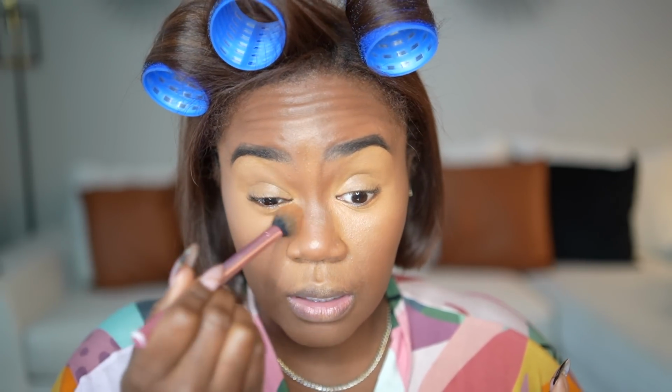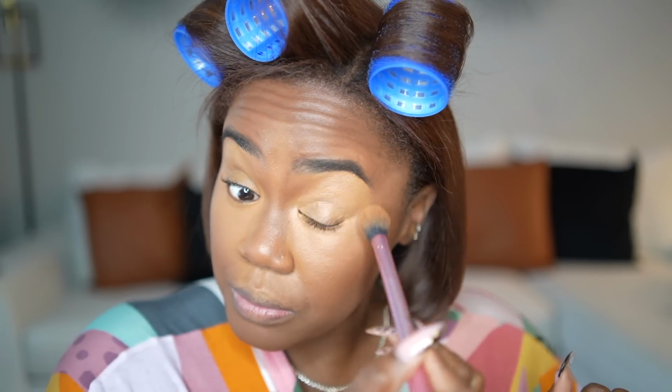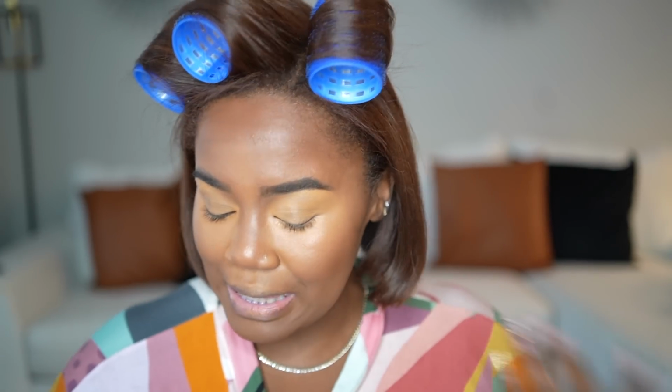So now that I've blended my nose, I go back in with this small brush and I just go over everything here and make sure that it looks nice and seamless. I didn't put anything else on the brush. I'm just making sure. And yeah, that's how we're looking so far, which I know it probably still looks a little crazy, but again, it's gonna all come together. Y'all been seeing it, okay? So I'm gonna go ahead and set everything.